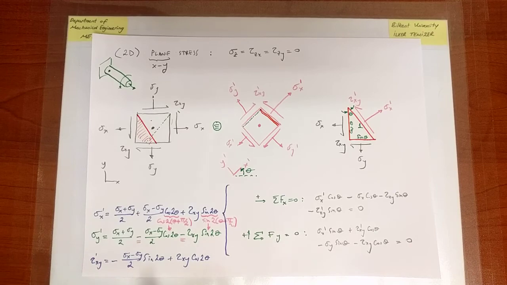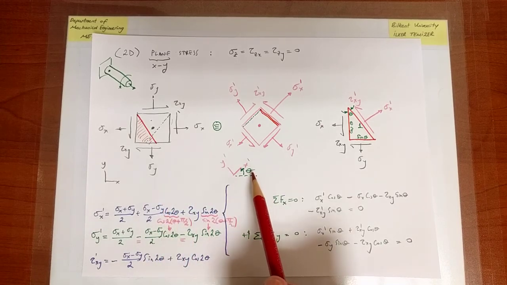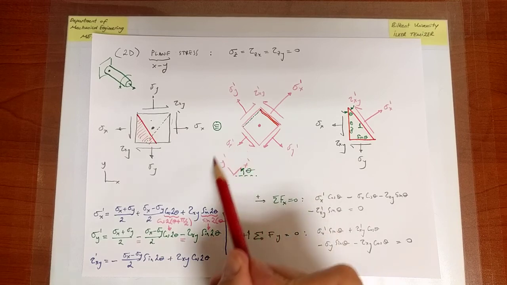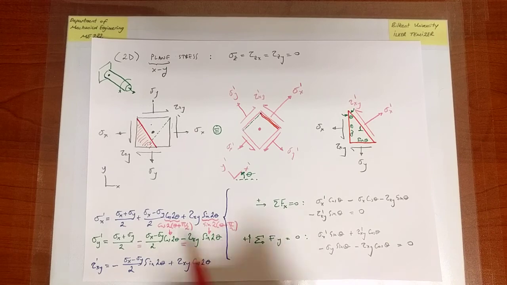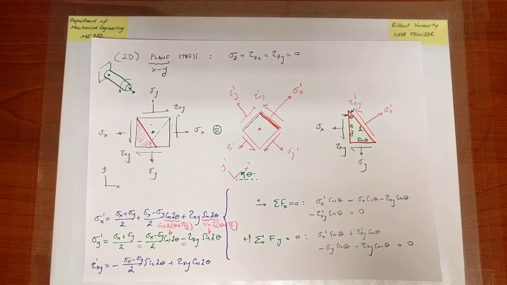Now that brings me to one final remark that's associated with all of this derivation, and that remark is that you should remember and be very careful with the fact that in all of the equations, the angle appears with a factor of 2. So the physical rotation of the coordinates or these planes is through an angle of theta, but into all of the equations, into the mathematical description goes a value that is twice as large. Keep that in mind in our upcoming discussions.